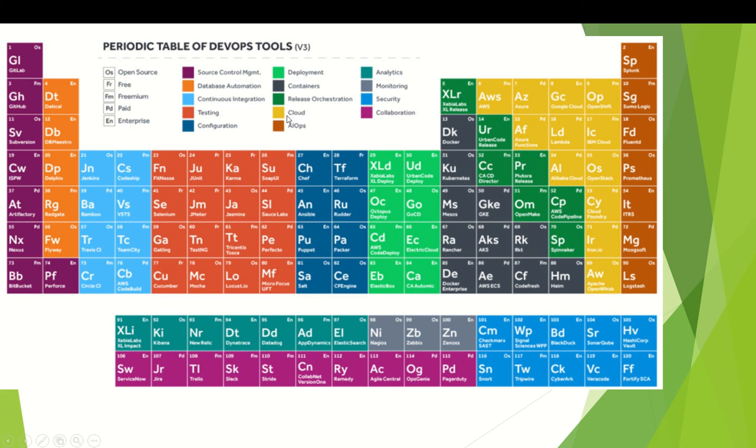As for cloud, if I click on cloud in that website, it will display all available cloud components and you can use them. So I just thought of sharing this. You go to Google and just type periodic table for DevOps, and the first one you get, it's a third party, but it's informative. That is the reason I'm sharing this one.